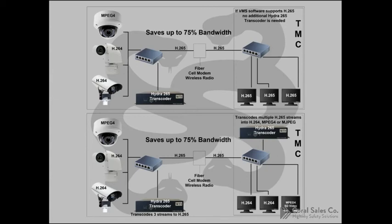Most software packages now accept H.265 feeds, so you don't even have to worry about having any way to view it at the head end. If your package doesn't accept H.265, you can always have a Hydra on the back end, just like we have here, and you can view the feeds however you need to view them. As an example, at the DOT in Utah, they still view everything at their traffic management center as MPEG-4 video, even though they're bringing H.264 feeds in. So they use devices like this to break the feeds back down, basically down-code them into older formats, because of the way their screens view things.